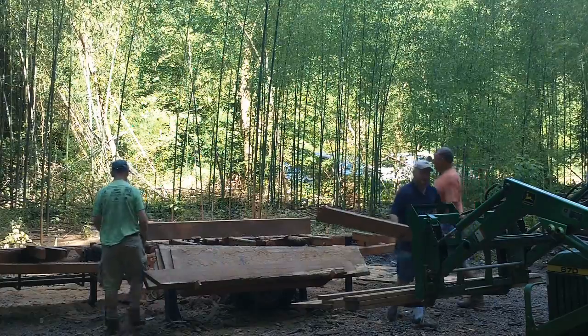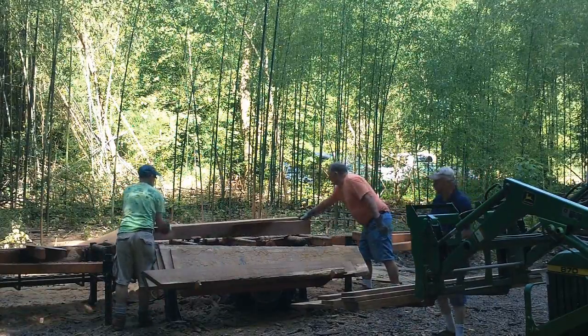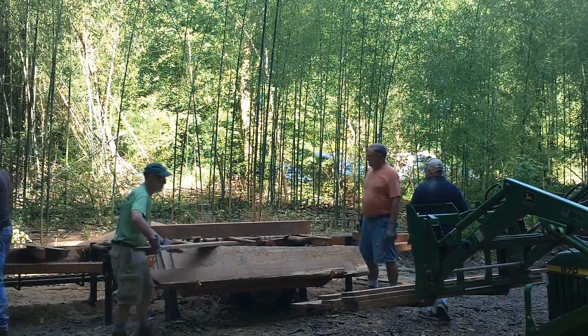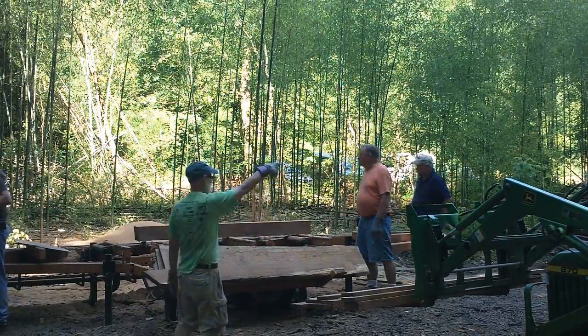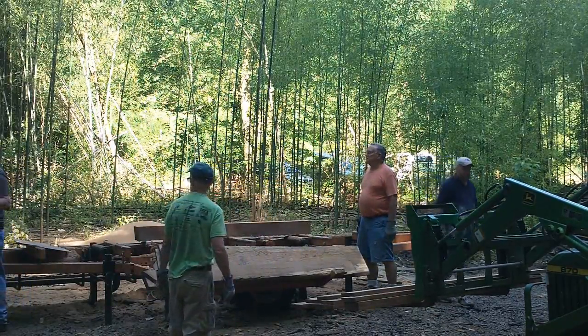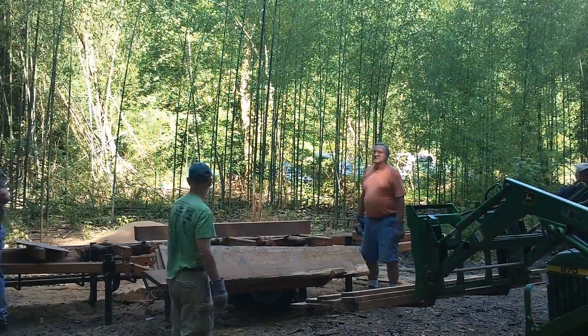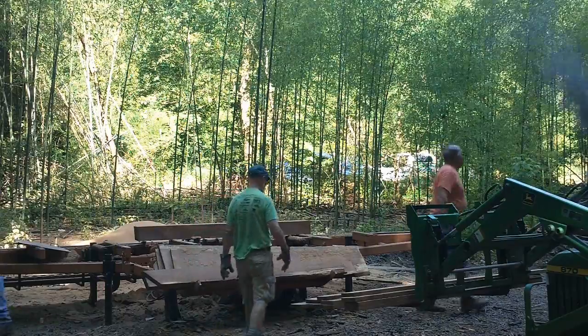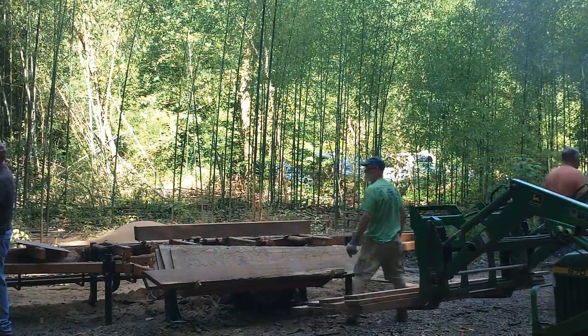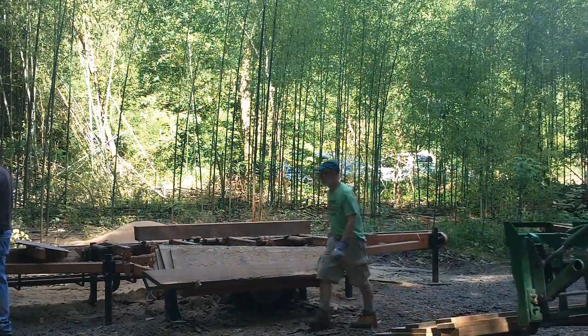So you have to be careful when you're pulling boards, because as soon as you pop it up and that mill's coming back, that blade's coming off. And sometimes when it does that, it'll damage the blade and you can't use the blade anymore. It'll bend it, or it'll tear the teeth up, or several things can happen. So should they wait till the mill is back before they...? About halfway back.